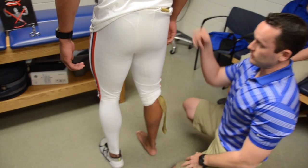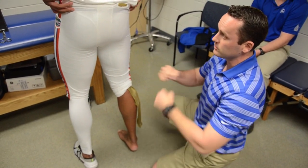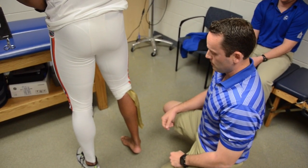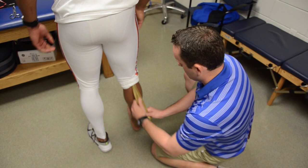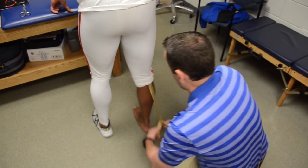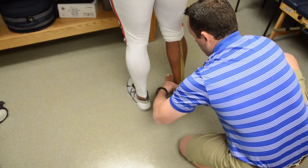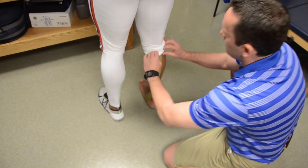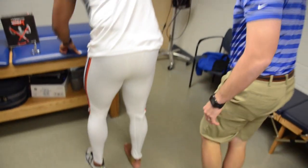Now before I pull it tight, I want him to tighten the pants up real tight, because it's actually going to want to pull these pants down a little bit. So he's going to have to secure his belt as tight as he can go with it. Once he has that fit, we'll go ahead and lift your heel up off the ground. We'll secure this underneath his heel — and you can have the socks on as well, that's fine. Then secure it over there. Pull his tights down and seal it. Slide his shoe back on now.